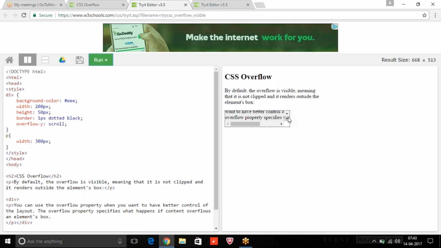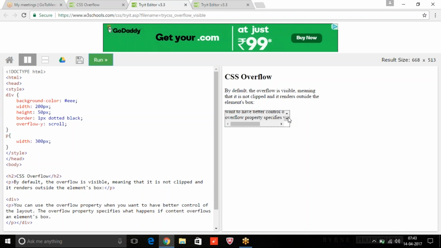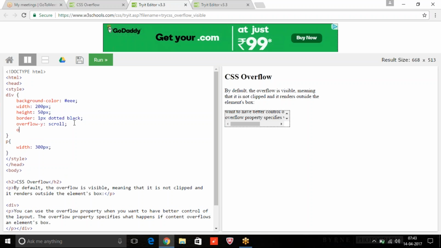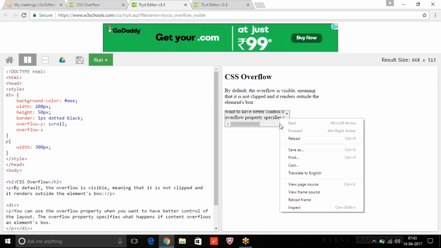What happened? Overflow, yeah. And you can make overflow. Just a second, I'll inspect this.